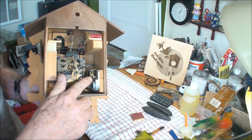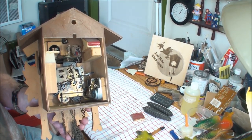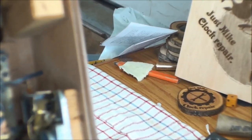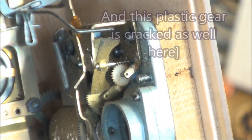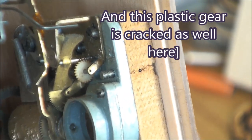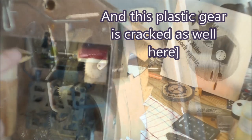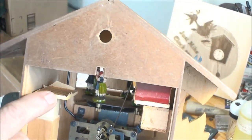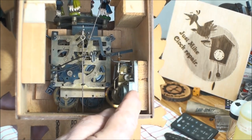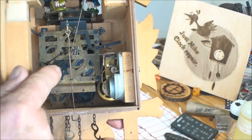Looking at it, I see it's got the plastic gear on the music box, which is usually the first thing to go on any of these music boxes, that plastic gear. But obviously this bellow here is broke off, and the music box gear clicks right into this movement.